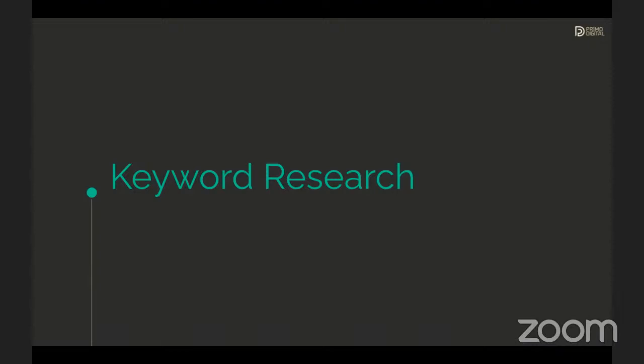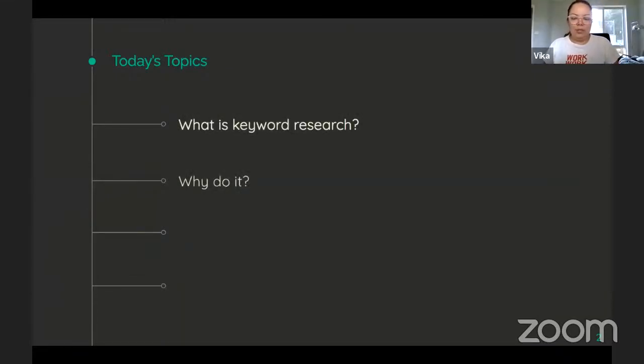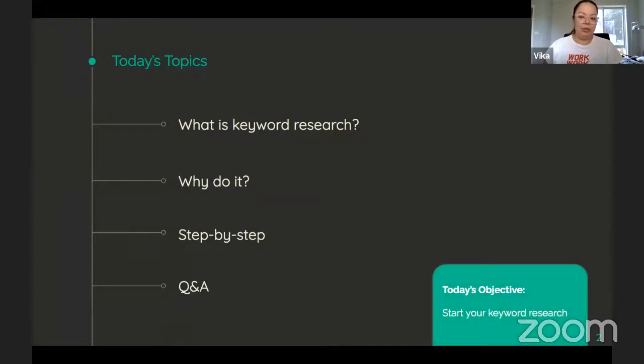It looks good. Awesome. Okay, so keyword research. Stuff that we are going to be covering today: what is keyword research, why do we need to do it, and what is it for? We'll do a step-by-step to help you do it yourself. Your objective for today is to create an Excel sheet or a Google sheet with your keyword research, because it's really important to keep everything recorded. That's how you'll know what is effective, what you should be doing, and whether you should keep doing it.